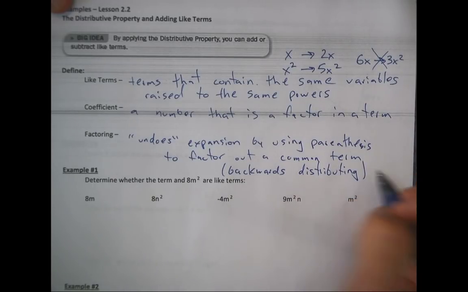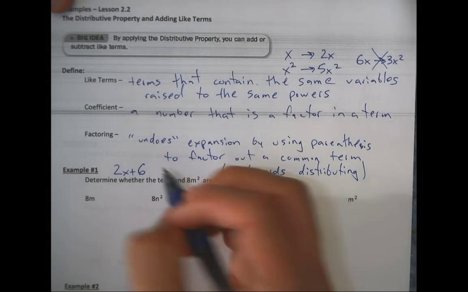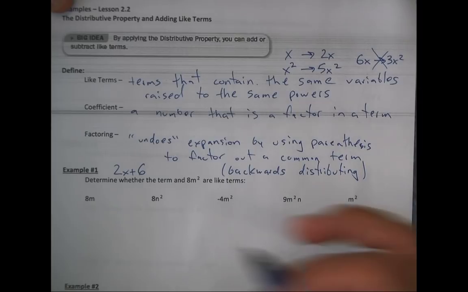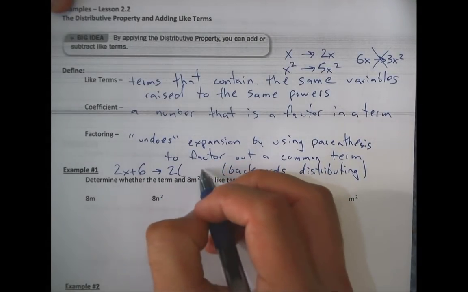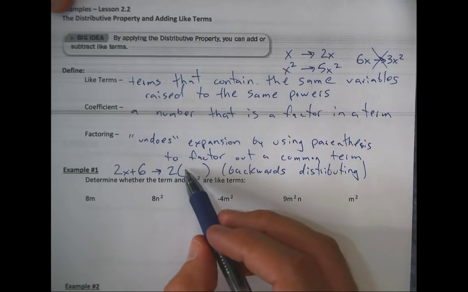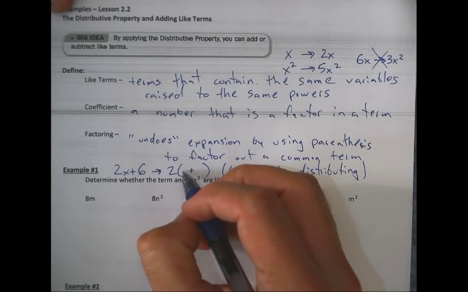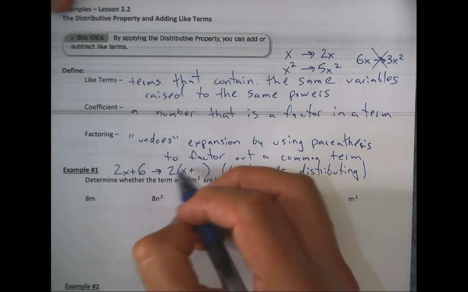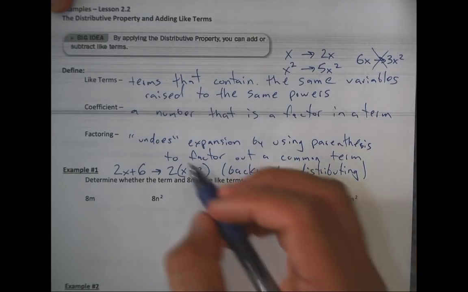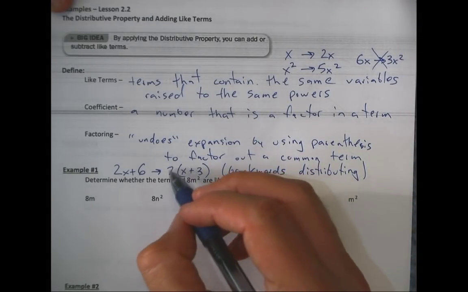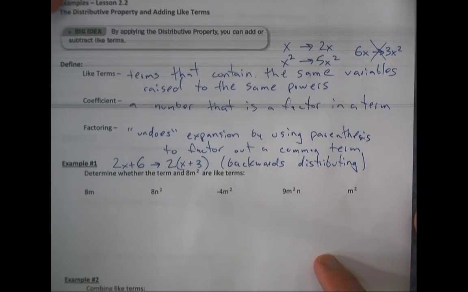Okay, so what does that look like? So for instance, if I have 2x plus 6, and I want to go back into something that has parentheses, I can take the 2 or factor it out and think about, okay, there's two terms in here. 2 times something got me 2x. So that's x, because 2 times x is 2x. And then this would be 3, because 2 times 3 gave me 6. So we all can distribute 2 times x, 2 times 3, and get this, but can we go backwards? So that's factoring. So first of all, we need to understand what like terms are.